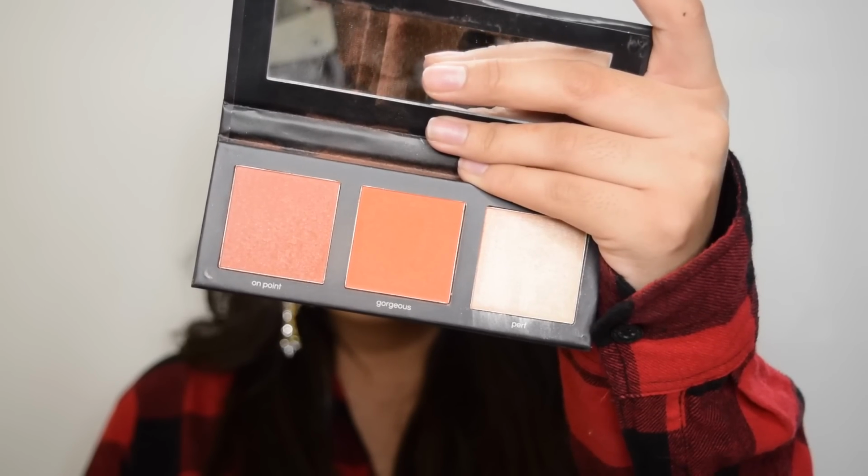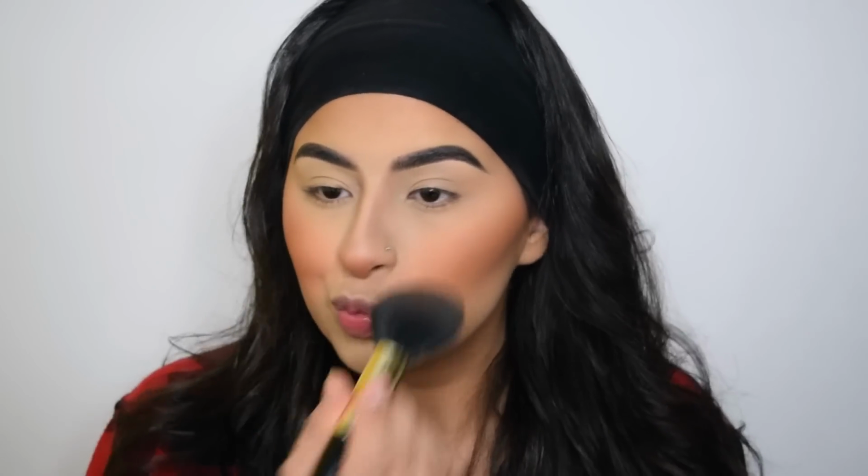Okay, so now for my favorite part of my face routine, blush. For my blush, I do like using this blush balm from Karity in Coral Kaboom, and I do like packing a shitload of blush on my cheeks because I don't know why. So I'm going to take the shades Gorgeous and On Point, just mixing these two on a Coastal Scents powder brush, and I'm going to pack this onto my cheeks. And I also like putting some blush on the tip of my nose.